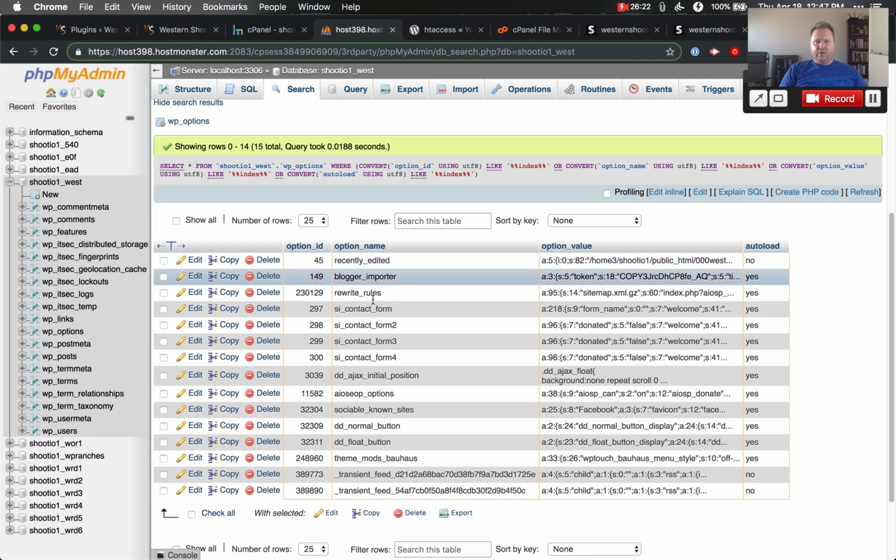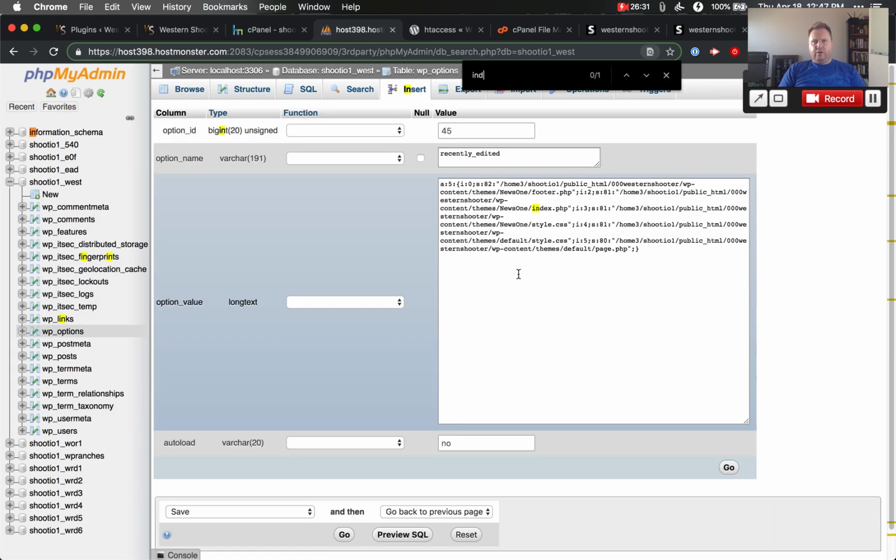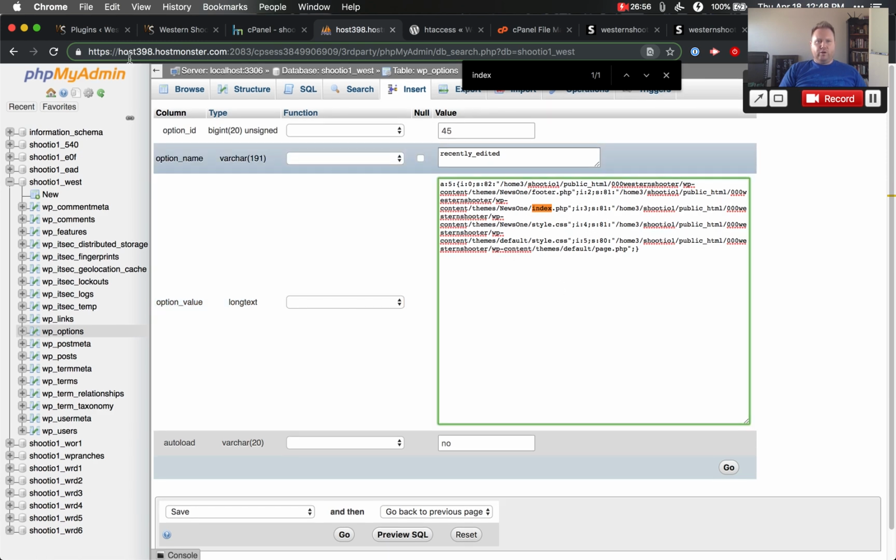I don't know if it's a different version of phpMyAdmin where that worked for me just fine or not, but you can basically go in here and try to see, okay, what caused that result? And do I see index anywhere? Yep, right there, index.php. So there was a reference to themes news1 index.php, but that theme is now gone, right? We've eliminated that, so that's not really a factor. And this isn't running any kind of code or anything. It's just saying that's where this theme should be. So we don't need to worry about this one.